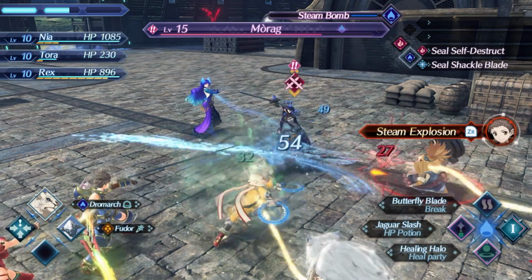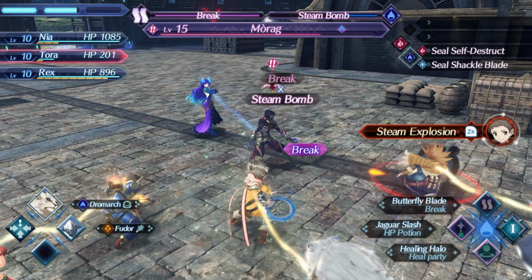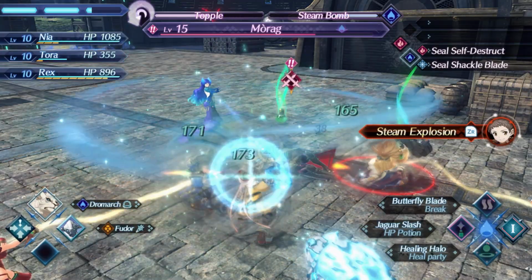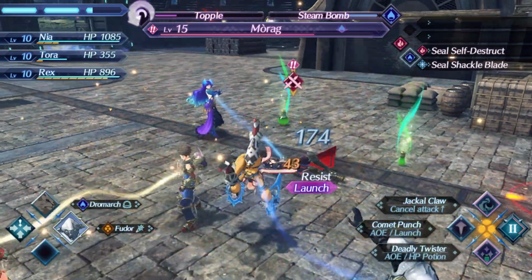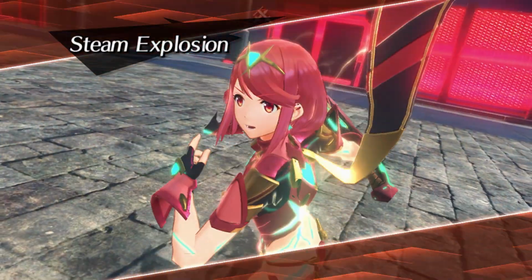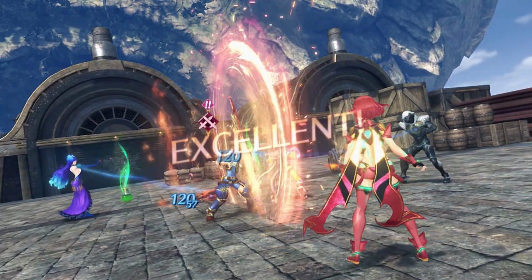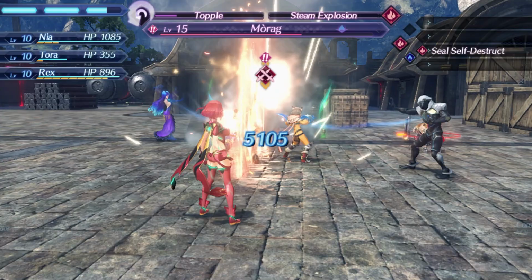But what if you wanted to do even more damage? Let's talk about fusion combos. Fusion combos are a fancy name for something that's actually very simple. It's using a blade combo while break, topple or launch is also active on the enemy. This will give your blade specials a huge damage multiplier.